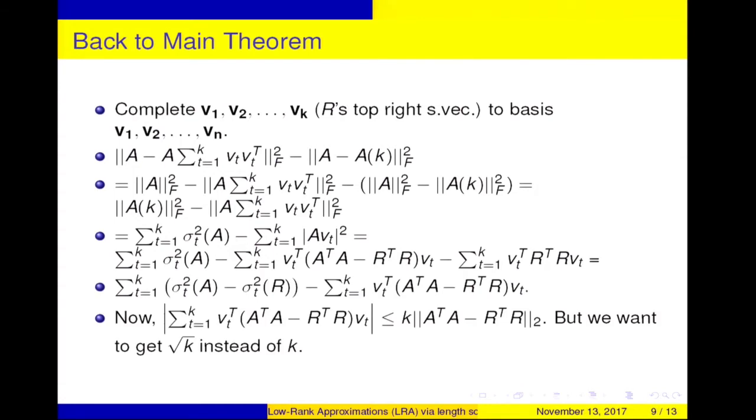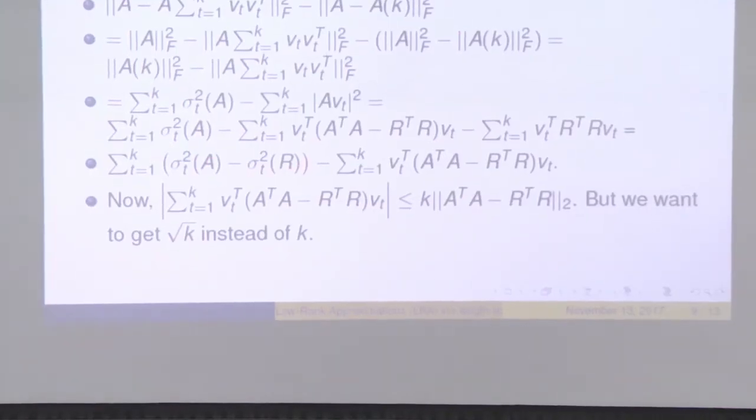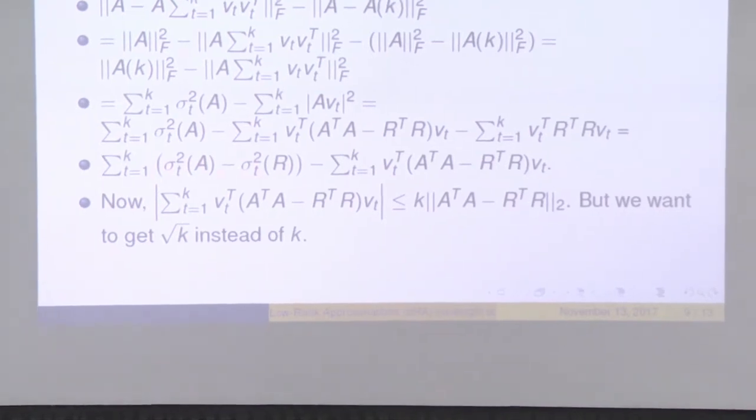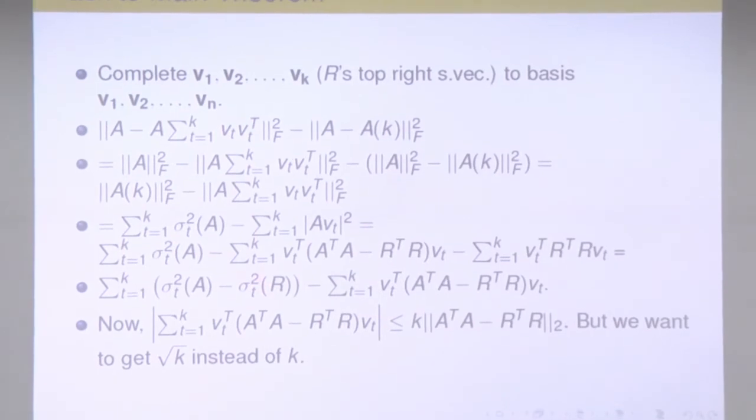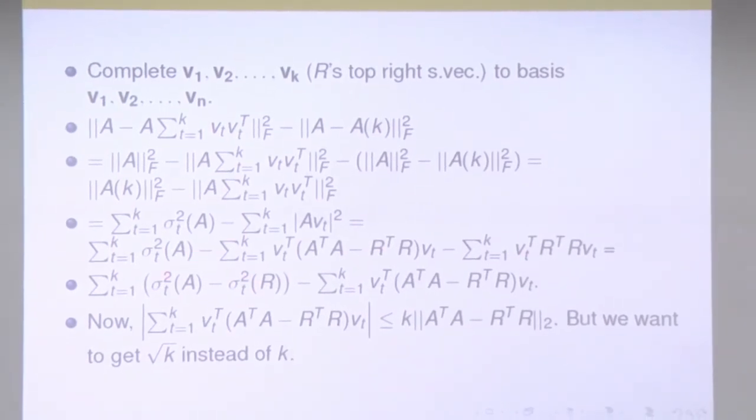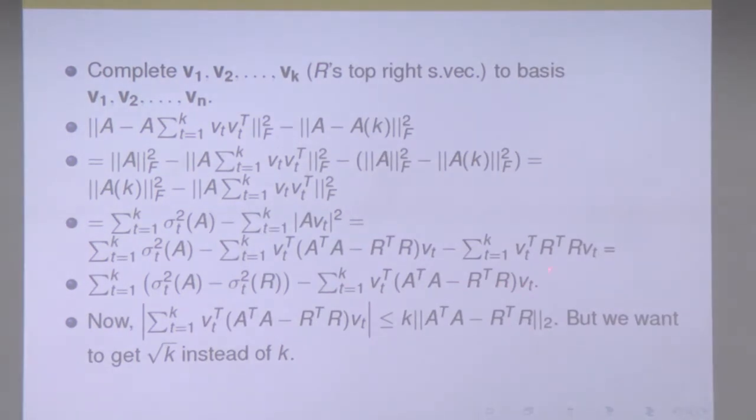And now what do we get? Now we get this is this squared. Here, Vt are the singular vectors of R, so those are just the singular values of R. So that's a difference. Okay, so I'm going to use this difference and bound it using Hoffmann-Wielandt. I'm coming to that. But that's this term and this term. I still have to deal with this term. I've rewritten that. I've not dealt with it yet.